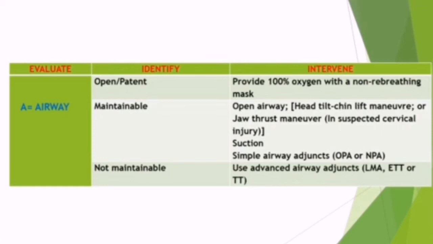You have a team. Once your team arrived, immediately you have to divide your team. You will be the team leader. You have to stand at the end of the bed and you ask, for the vascular access, you put cannula, I need IV access, take blood sample for blood gas, CBC, chemistry, and whatever you need, if you need culture or others. And you advise him also to give bolus of normal saline, 20 ml per kg over 10 minutes.